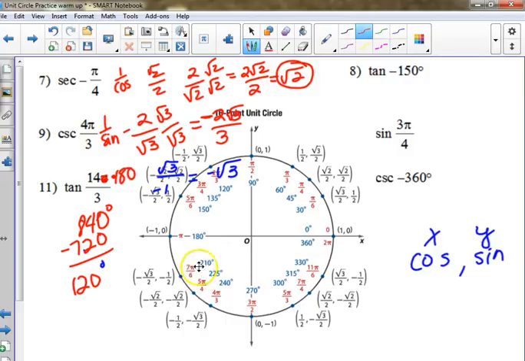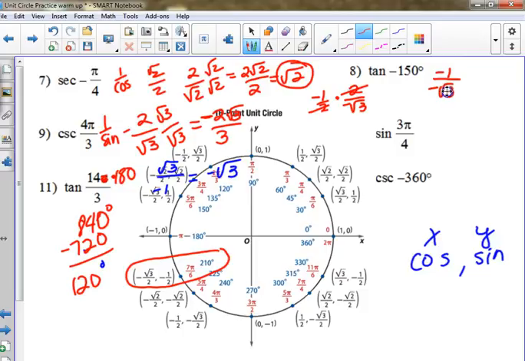Negative 150 is here, yes? What'd you get for tangent? Tangent is y over x, right? Am I at the right spot? Y over x is just negative 1 over negative square root of 3. Did you do it with the whole thing? You can ignore the denominators, remember, but if you don't and you flip this one over, you still get the same thing because when you divide, you flip the second one over, okay? Anyway, so what is this going to simplify to?